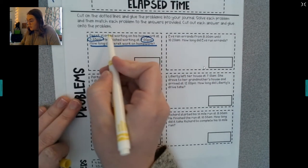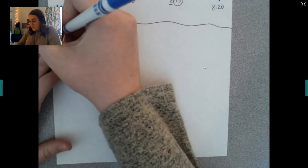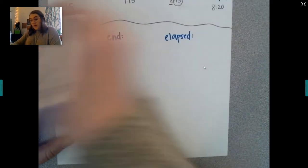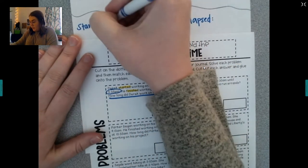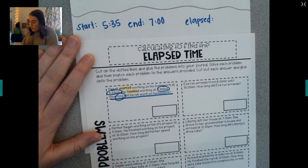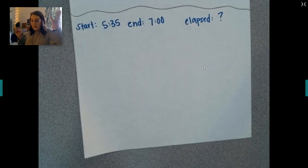So I noticed 2 words, started and finished. So we have 3 things that we have to find. On your paper, you should already have written down start, end, elapsed. So it gave me the start time, right? It told me we start at 5:35 p.m. So I'm going to write that on my start time, 5:35. It gave me an end time, which is 7 o'clock. But did it give me an elapsed time? No, because the question is asking how long did he work? That's the whole definition of elapsed time, is how long something happens.